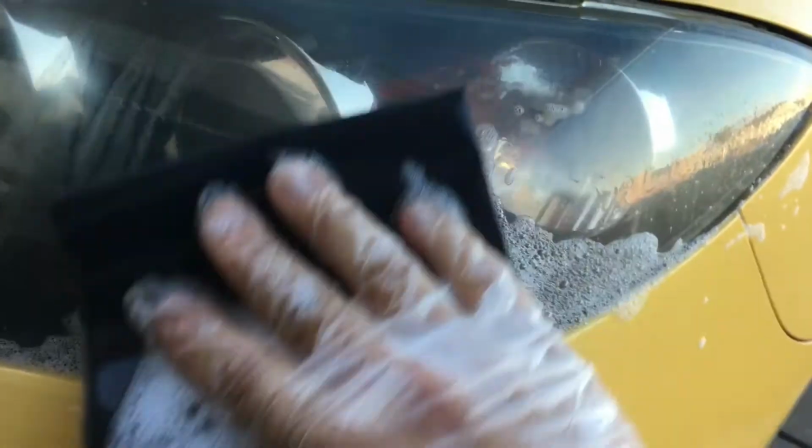The type of polishing compound I'm going to use only recognizes up and down sand strokes, not anything that swirls. So you can't just swirl sand. You've got to go up and down. So I'm going to up and down sand it on both of these headlights. All of these headlights, just up and down.